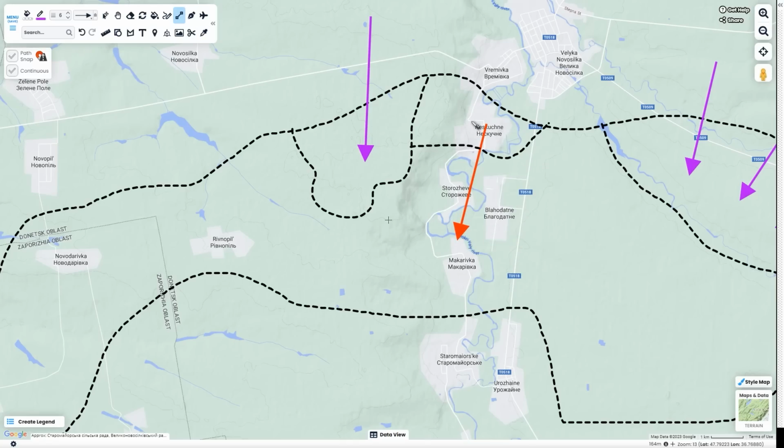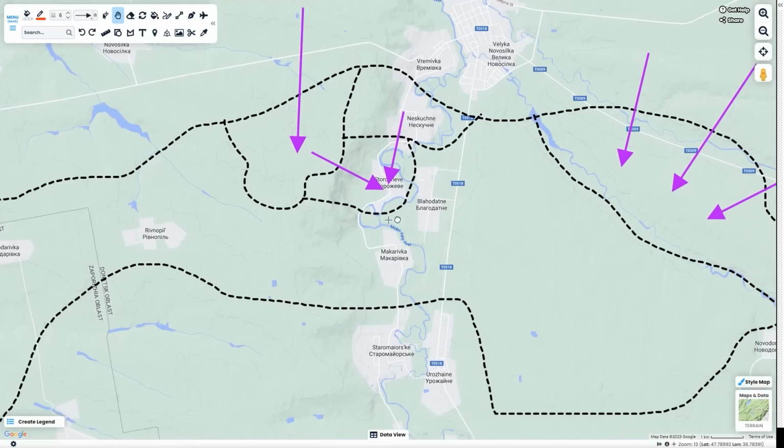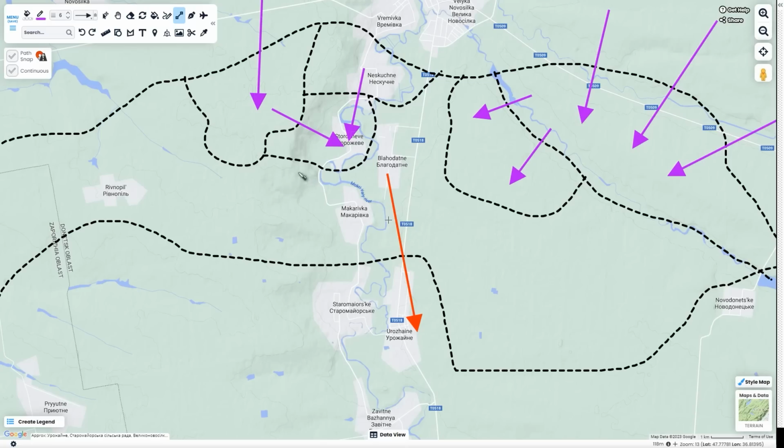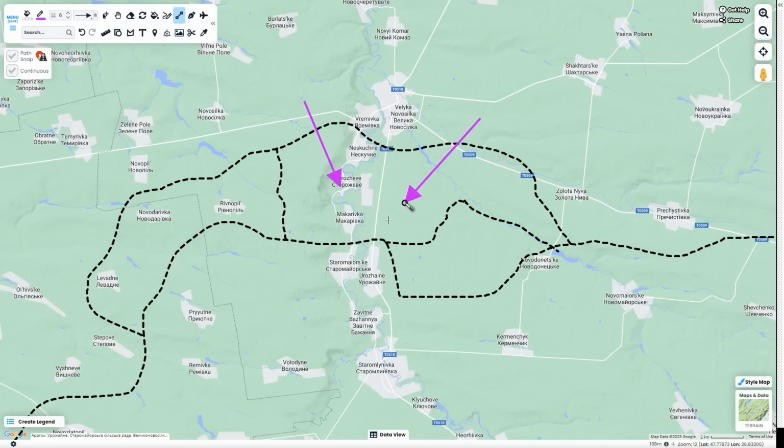From there, Ukraine launched an attack into Storozheve and managed to take the city. Okay, this is getting confusing, there's a lot of arrows. And as the Ukrainians on the west side of the river that divides the Velika Novosilka area made more progress, the Russians in Blahoddatne retreated to Urozhaine. From there, a battle took place in Tokarivka, which Ukraine won. And with that, Ukraine had captured a lot of new territory.